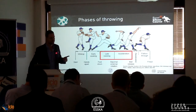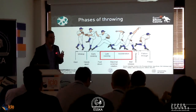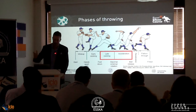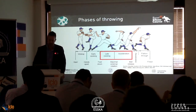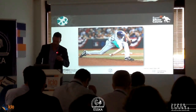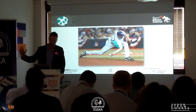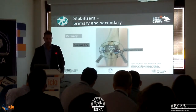To go into the Tommy John procedure, we need to talk about medial elbow instability and the phases of throwing, because this is mostly a throwing problem. We have the highest acceleration rates in late cocking, with the highest loads in late cocking and acceleration phase during abduction and external rotation of the shoulder. You can see how much strain there is on the medial side of the elbow, and the elbow is in about 70 degrees of flexion.